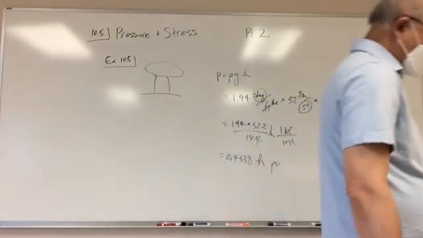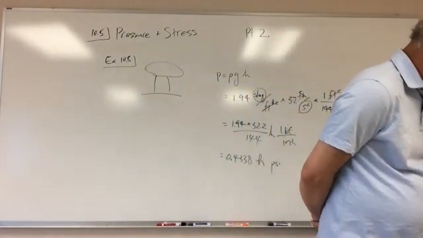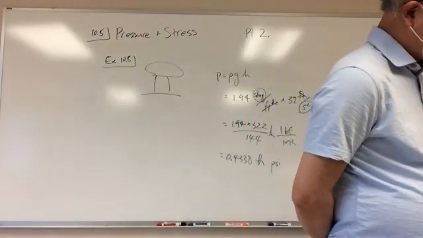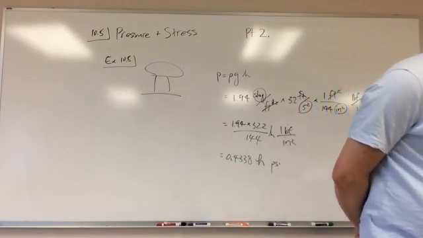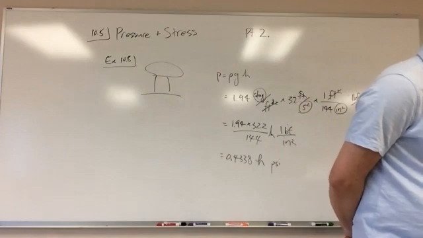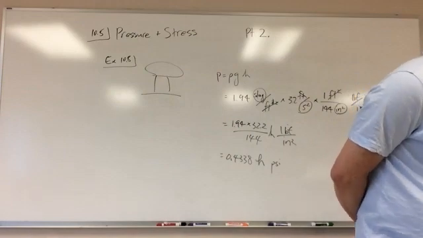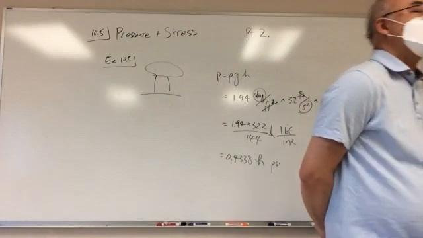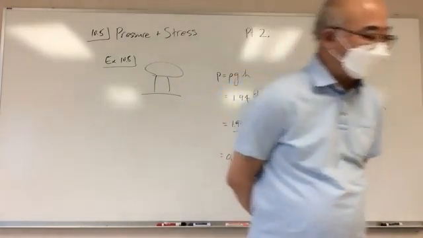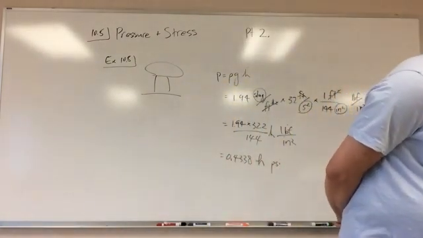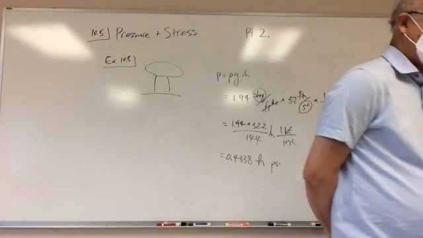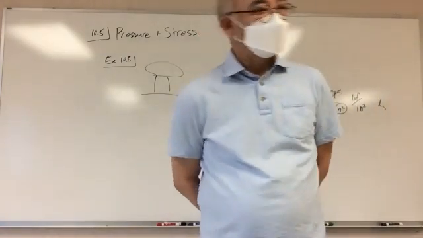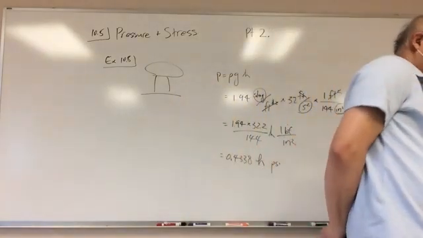Atmospheric pressure. We talked about atmospheric pressure. I'll go to page 319. Atmospheric pressure is 14.7 psi, or 760 millimeters of mercury. All right. 29.92 inches of mercury. Okay, so there's your answer there. We were talking about how to convert those.